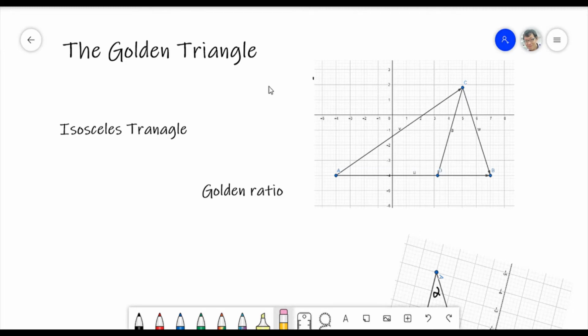Hello, everyone. This session we introduce the golden triangle. The golden triangle belongs to triangle geometry, and I always think triangle geometry is one of the most interesting parts of geometry. There are a lot of interesting things here if you really love geometry. The golden triangle is one of the interesting factors of the triangle. It is a special triangle, so let me introduce what the golden triangle is.